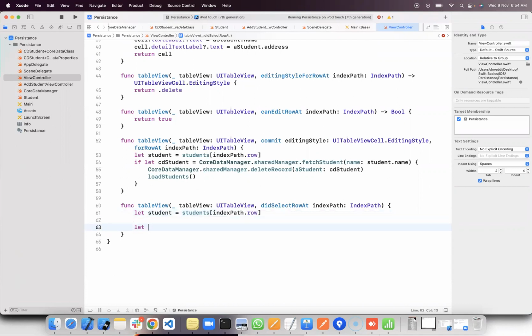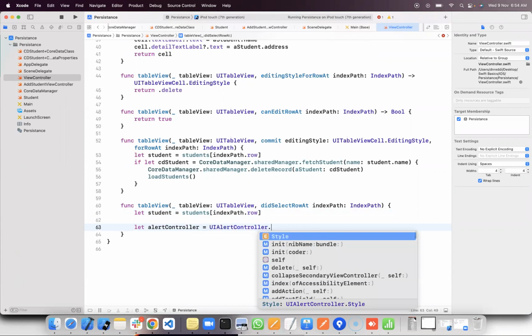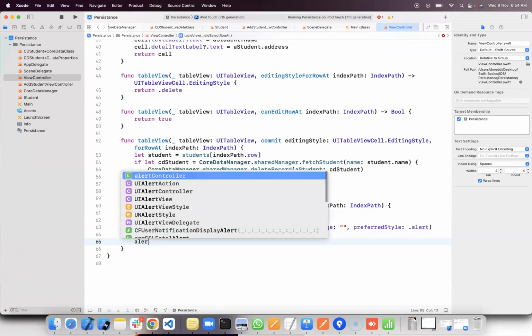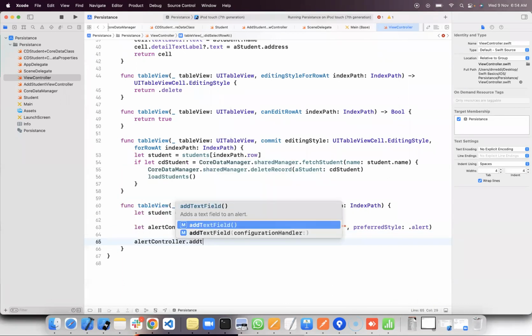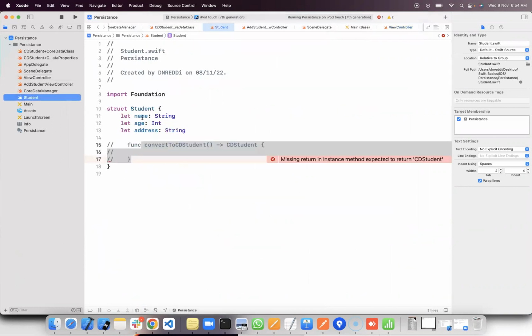Let me create the alert controller. Alert controller, title is nothing, message is nothing, style is alert. Alert controller dot add text field, with configuration handler. We're having 3 fields in the student: name, age, and address.